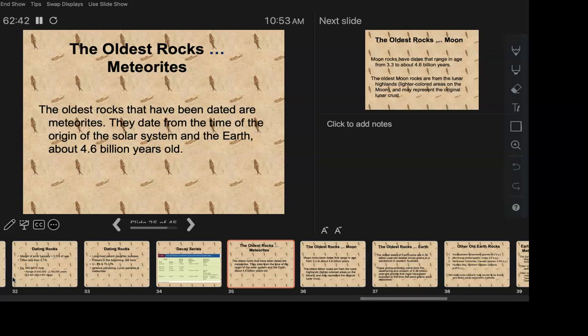Now, I don't know if there's a slide coming up here or not. Earth rocks, last I heard, were up to 4.2 or 4.3 billion years. So they're looking, and when they find an older one, they bump it up. And it wasn't just one meteorite that we tested. They tested a whole bunch of them, and we get this 4.6 over and over again. Technically, I think it's 4.54, but geologists love to round, so we'll go with 4.6. Actually, 4.54 would not round to 4.6, so it must be a little higher than that, 4.58 maybe. Anyway, 4.6 billion, or as I always say conversationally, 4.5 billion.